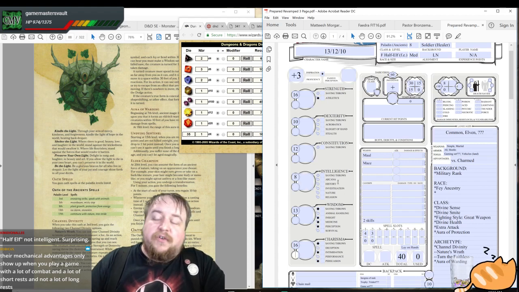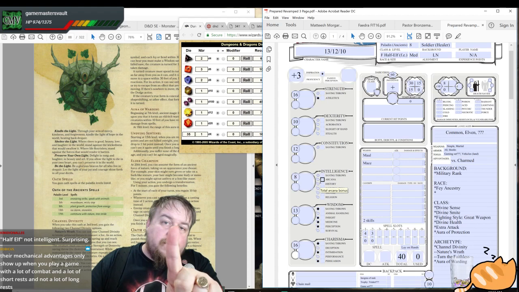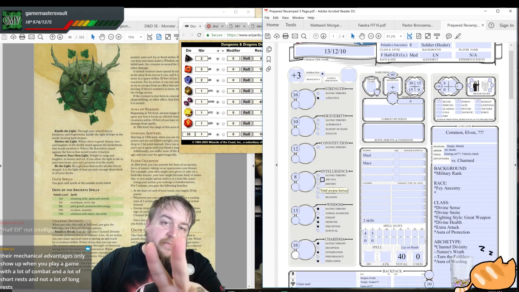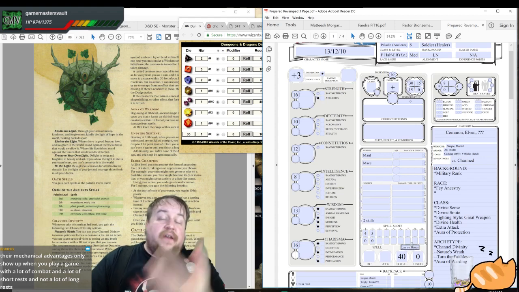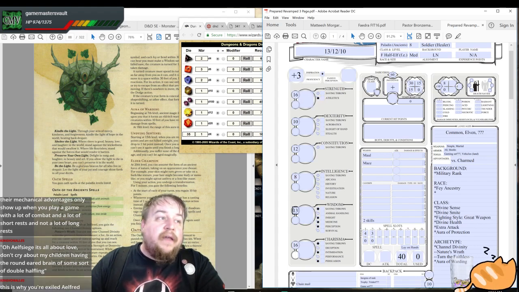But anyway, we get 2 stat bumps where we add 2 points to 1 ability score, or 1 point to 2 ability scores. If we wanted to balance it out, we could go 18 charisma, 18 strength. We could go 2 in either charisma or strength, and then we could go 1 and 1 to bump up wisdom. Now, this is something for you to consider.